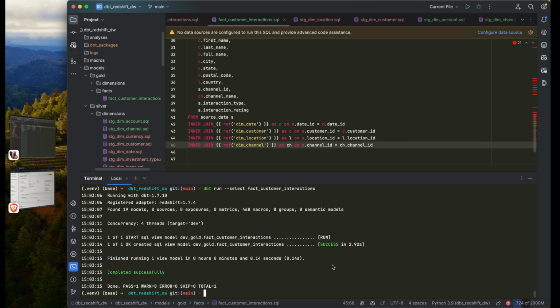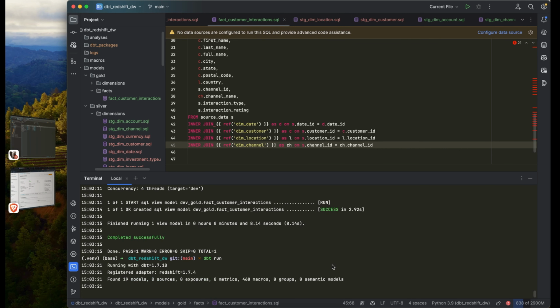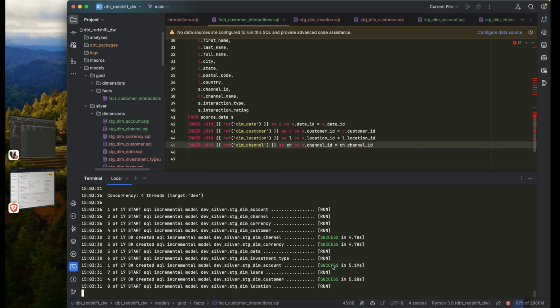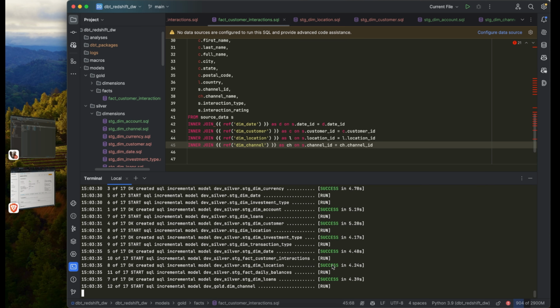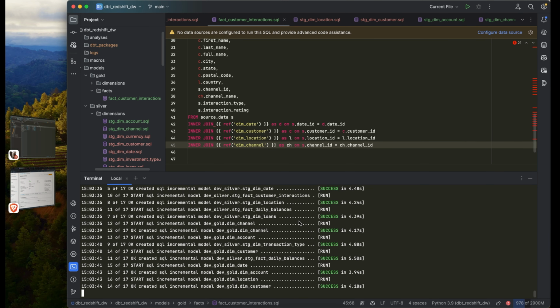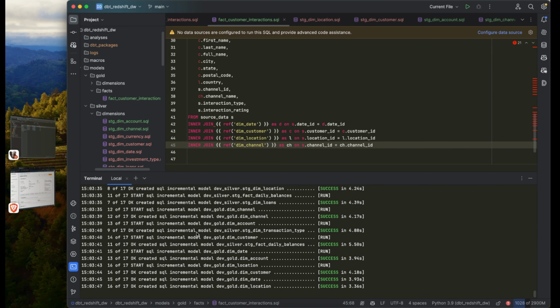Okay, so that is running as expected. And if we run everything from start to finish, you can see all of the models are running and they are in the right schemas.